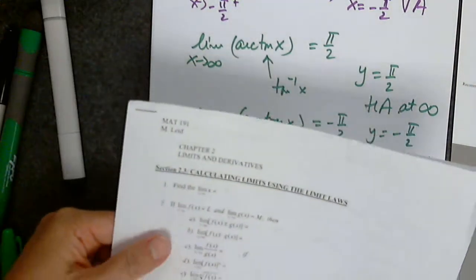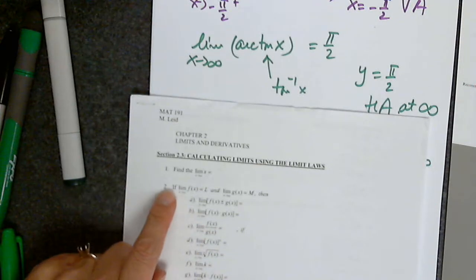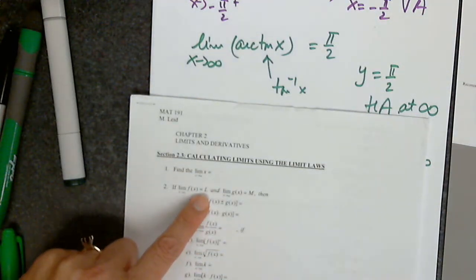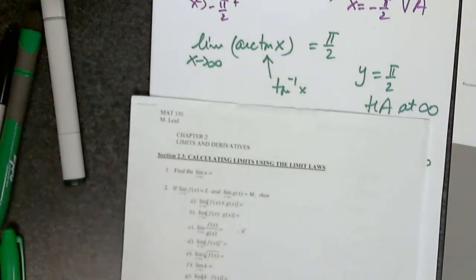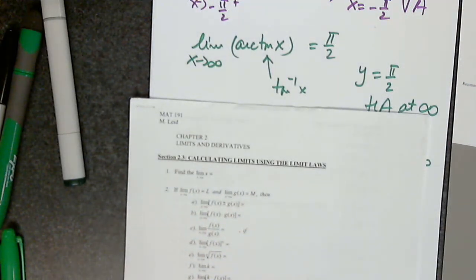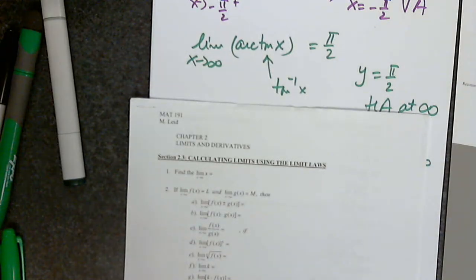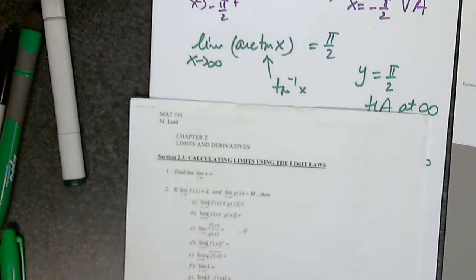So this is 2.3. This is given in our theorem here. If the limit of f of x as x approaches a from either side is L, what does that mean? It means that the limit exists. It means that the limit from the left and the limit from the right are the same number. Does it mean that the function is defined at a? No. It does not mean that the function is defined at a. It only says that the limit from either side is 7, which definitely means the limit from the left and the limit from the right are both 7. But it does not mean that the function must be defined at that point. We don't know. Okay.